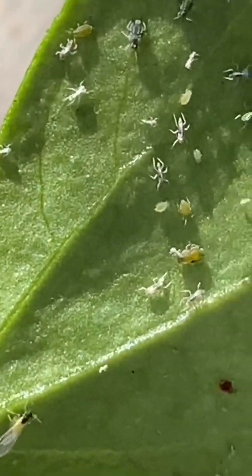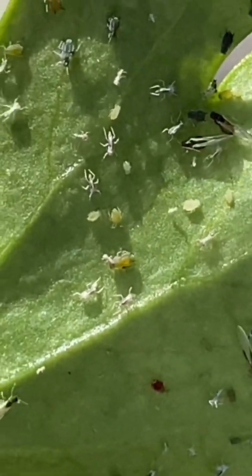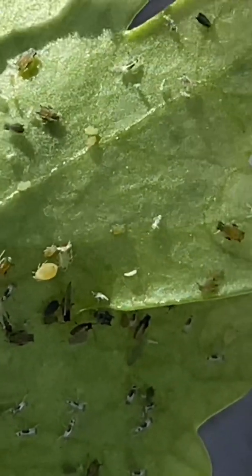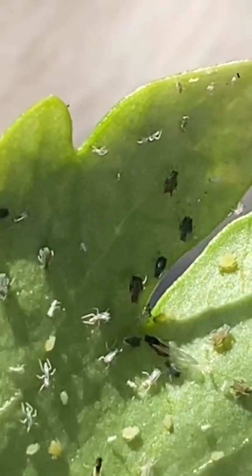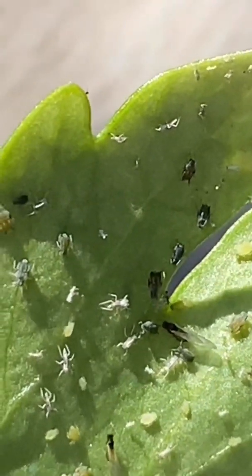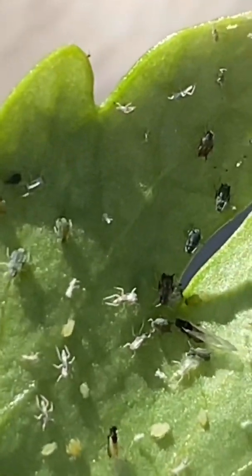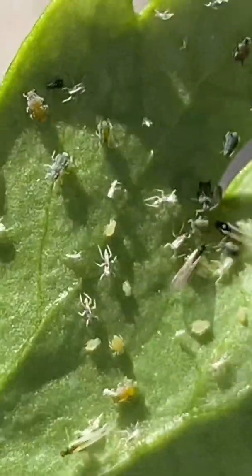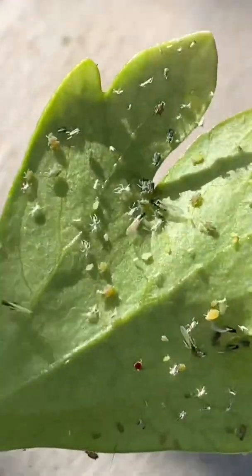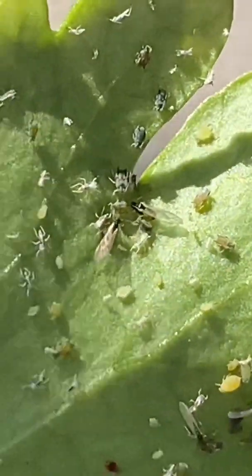When I had a closer look I was quite intrigued — I didn't realise there were so many different types of bugs on there. The little round green-coloured ones are the aphids, but I don't know what the spidery-looking ones are, and there are obviously some fly-looking ones as well. I'm pretty sure the treatment is the same for all of them, but it was just surprising to see that many on there.